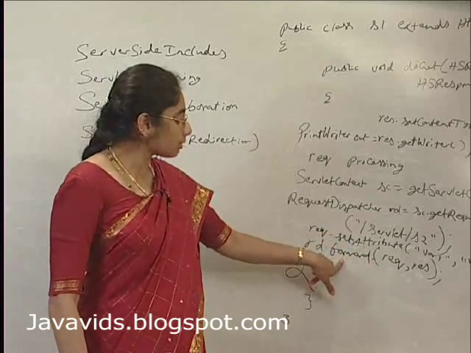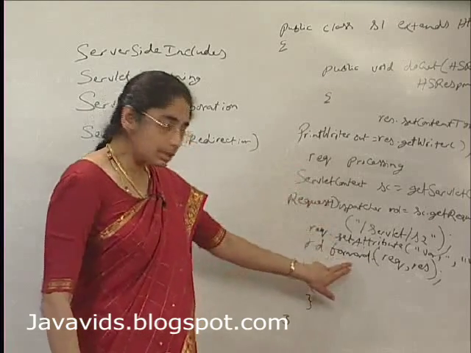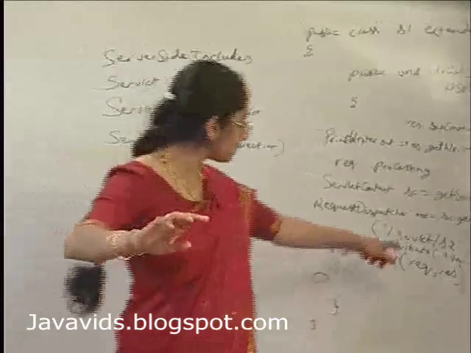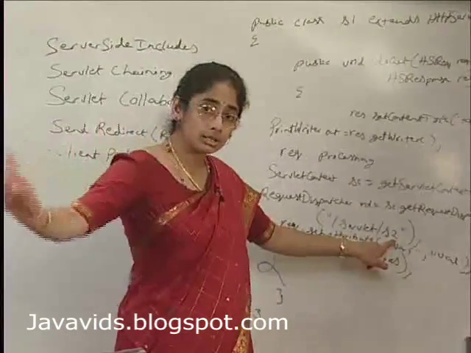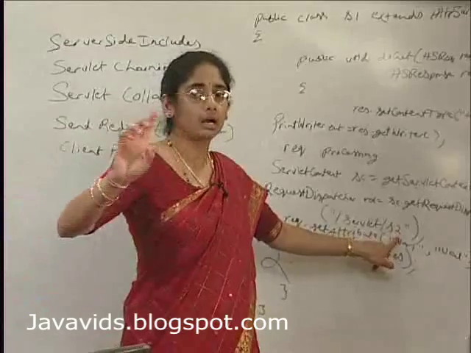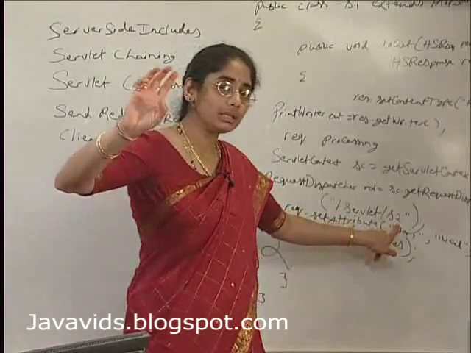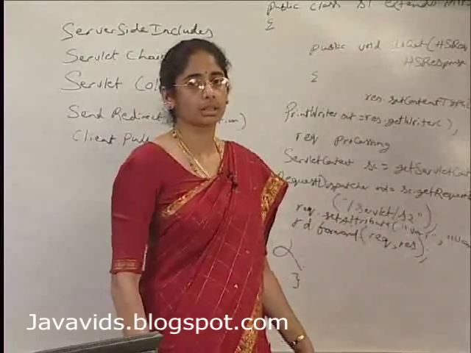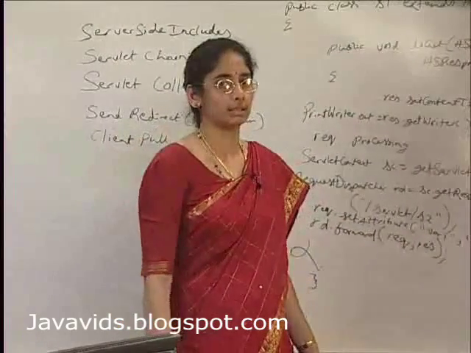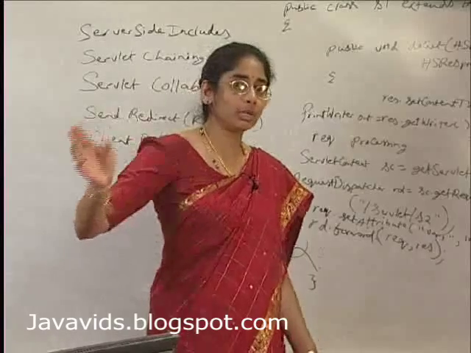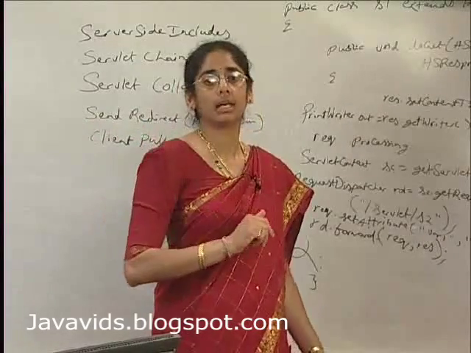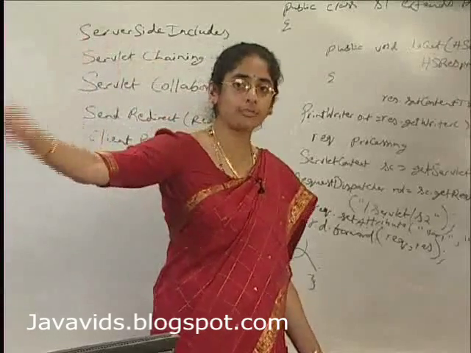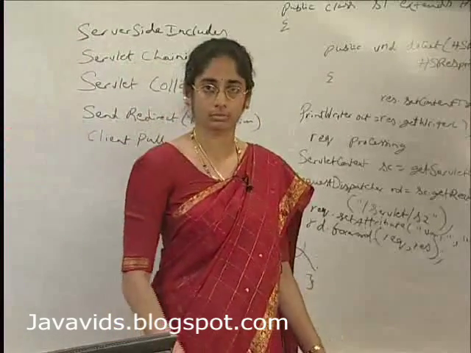Okay. So what happens with the forward is, once you forward the request to another servlet, the control not only does not come back, also only the last servlet in the forward will give an output to the client. So you might have multiple forwards. They should not be writing anything to the client browser. Only the last servlet, or the last page in the forward should be giving any sort of an output.